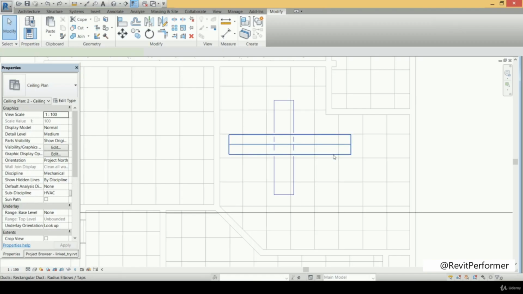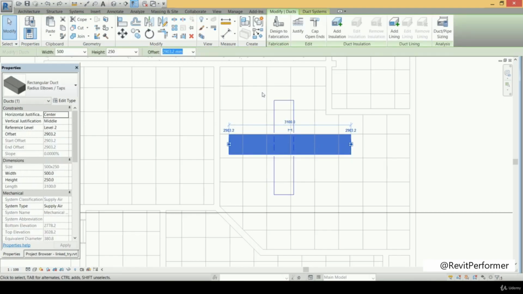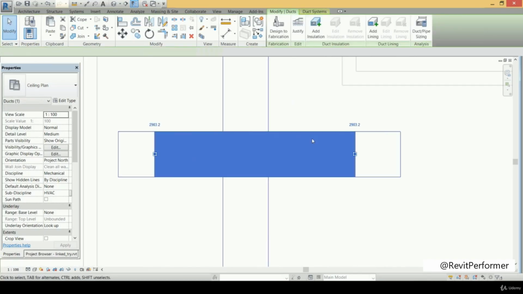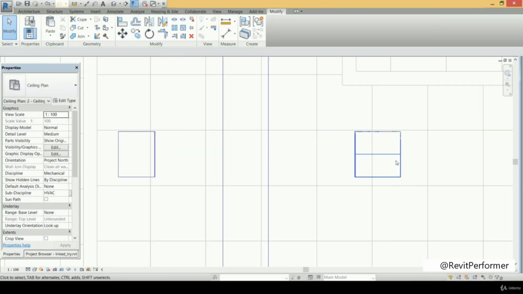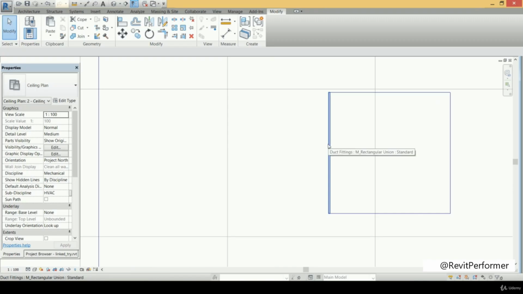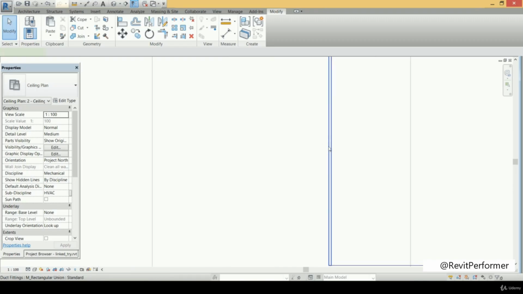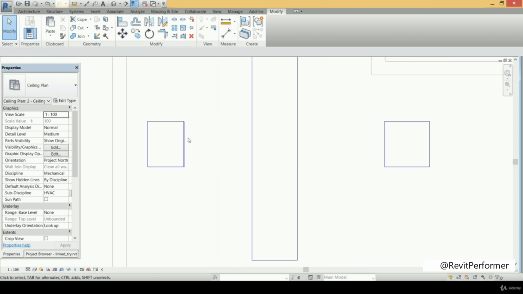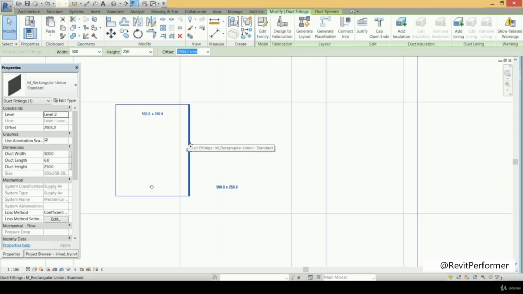So we will work on that horizontal duct as we said, and what we will do is from the modify tab we will go to this command which is to split the element, and then we will cut, for example, from that point here, and then cut from that point and press escape to end the command. And now we will select this trimmed part and delete it. And then you can see we have two extended parts here that we don't need also. So we select that one and delete it. And we select that one also, here that one, and delete it.